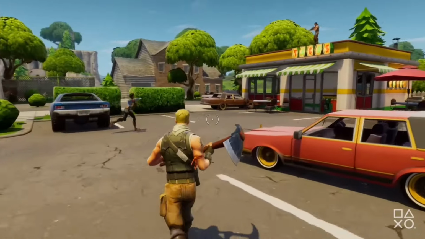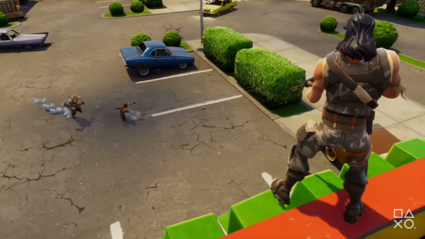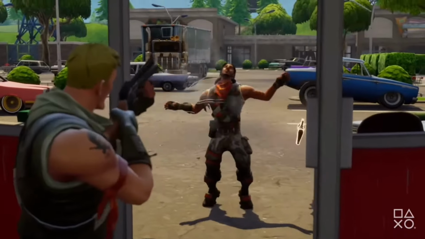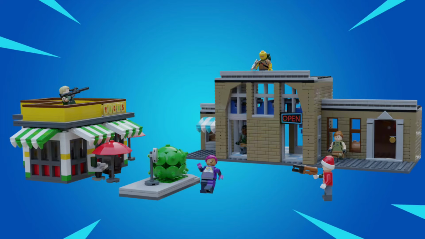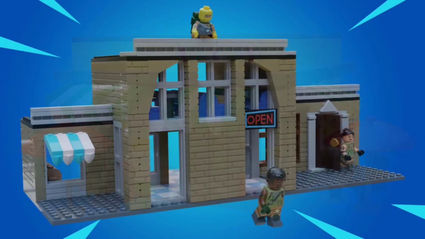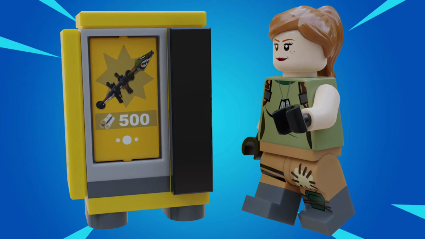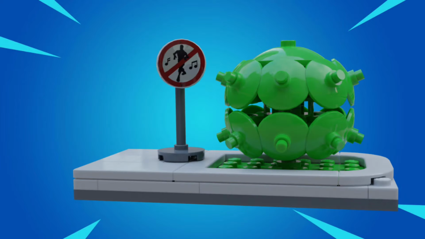Now the third set that I'd include in this second wave of sets is Retail Row, as it's one of the most iconic and recognizable locations in the game and has been around since Fortnite Battle Royale started. This set would include some of the shops like the taco shop and the grocery store, and it would include details such as the vending machine inside of the grocery store and one of the no dancing signs that were all over the Chapter 1 map.